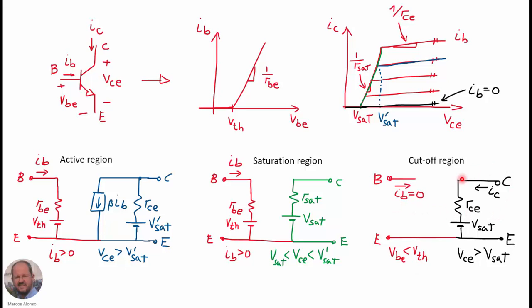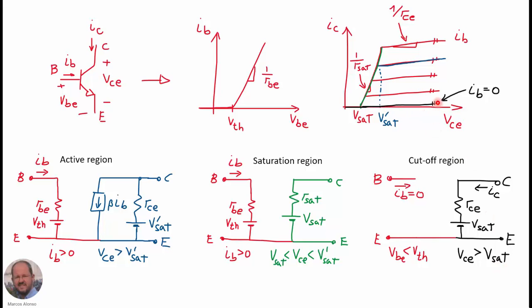And for the output of the transistor, we can model this part here, the cutoff region, by using a series resistance and the voltage source Vsat, similarly as in saturation region, but in this case the series resistance has the value RCE, which is the same that we use in the active region. And the condition to be in cutoff region is that the voltage between the collector and the emitter has to be greater than Vsat. So we are from this point to the right.